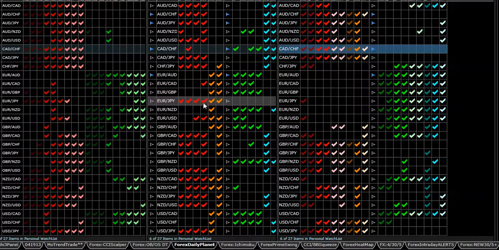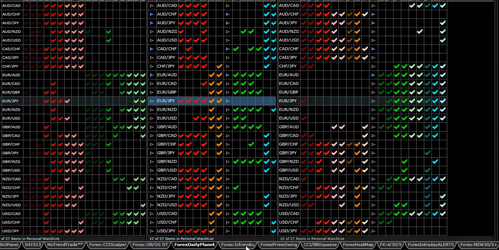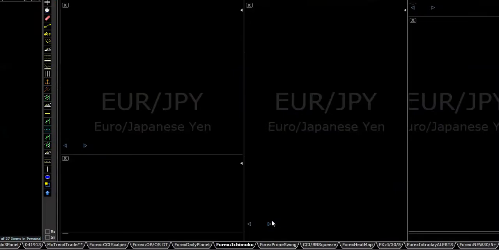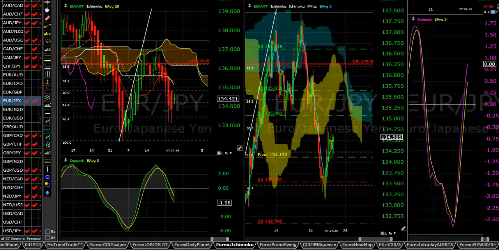There are some other pairs, such as the New Zealand dollar versus the Canada dollar, that are similar to that, and we could also look at a bounce for the British pound versus the New Zealand dollar down in here, since it's currently in a 3-day bullish trend but currently oversold. So let's go back up to the euro Japanese yen and flip over to our daily and 4-hour charts, and we'll see how that's looking.